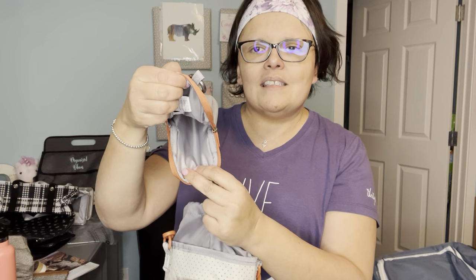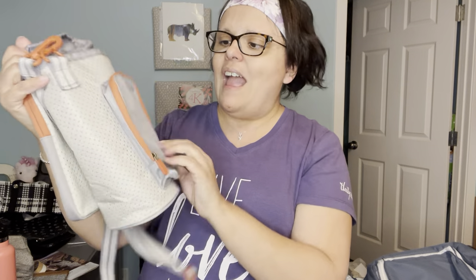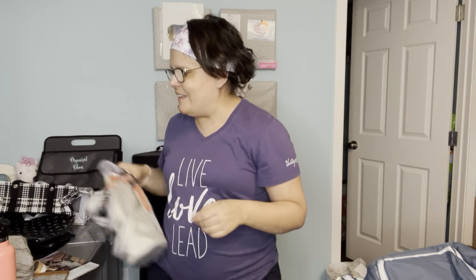Two more things that go with your everyday adventure. This is our Tech Click Thumb Pouch — how cute is that? Your phone can fit in here and it clips onto a backpack or your belt. And then there's a Crossbody Water Bottle Thermal — you can put your water bottle in there, your phone fits in there, and again it has a crossbody strap. Ladies, I could show you so much more, but I'm going to keep it short.